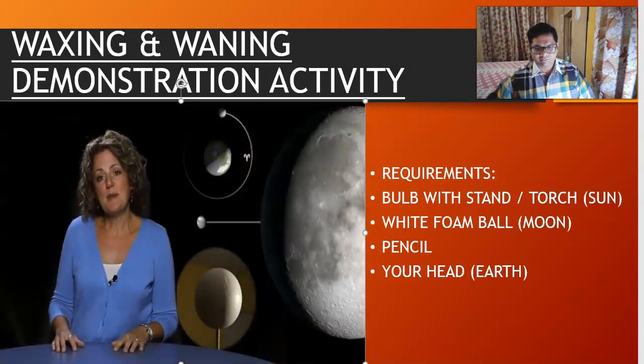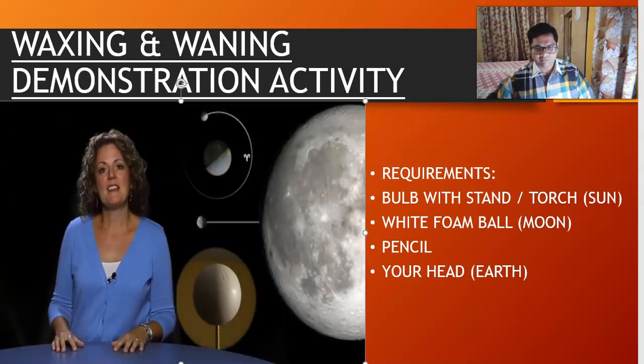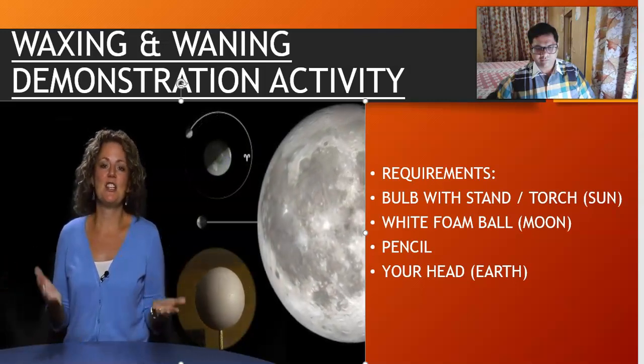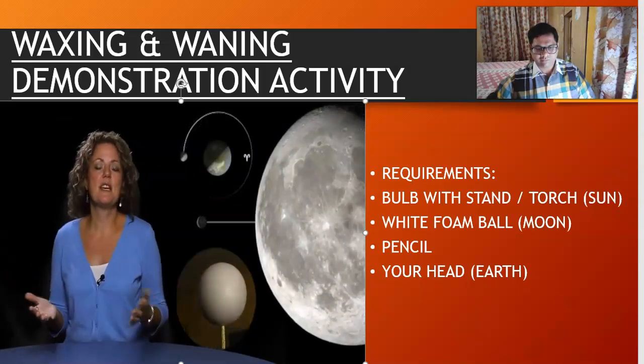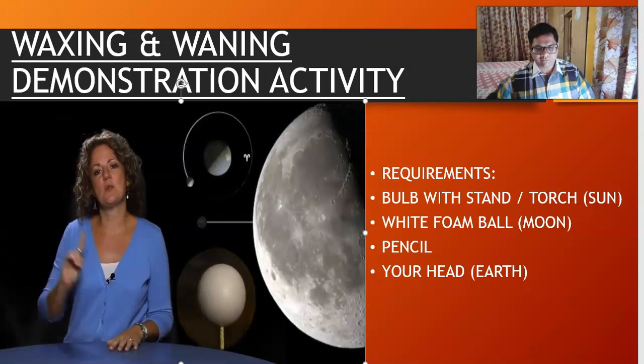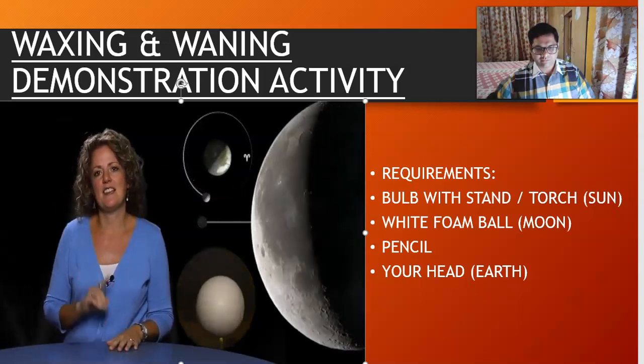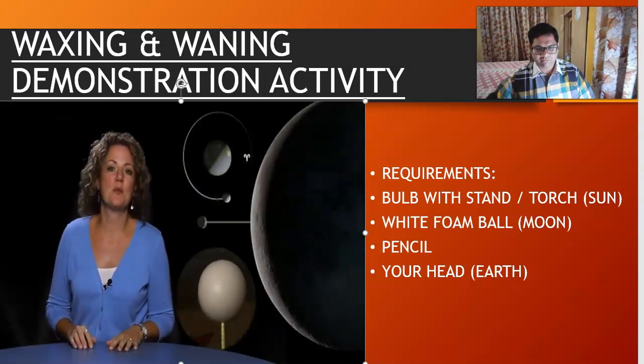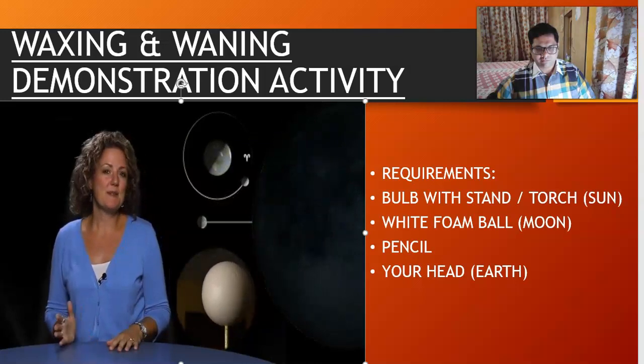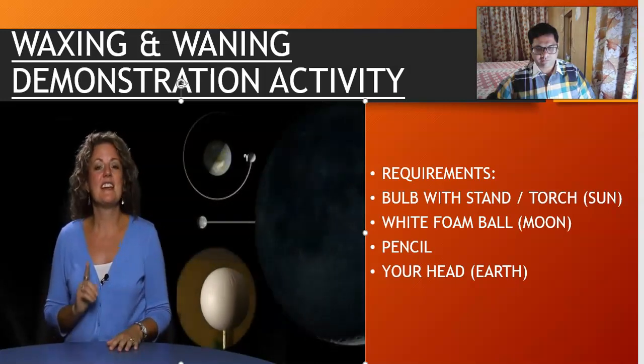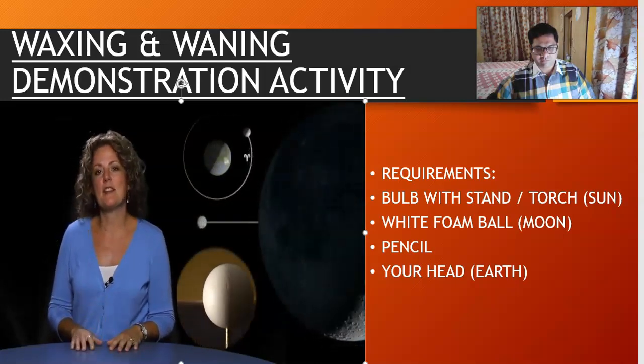So why does the moon appear in different shapes throughout the month? Because of its orbit. The shape or phase of the moon depends on where it is in its orbit around Earth. It takes about a month for the moon to orbit the Earth. So when you look up at the moon today, know that you'll see that same phase again about a month from now.